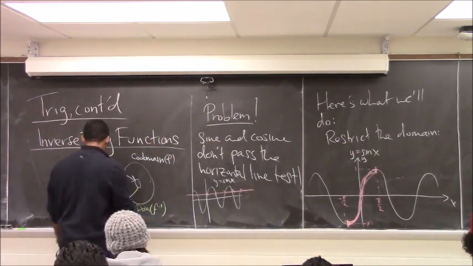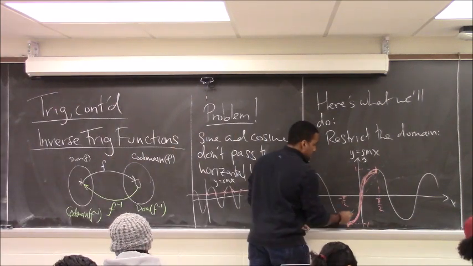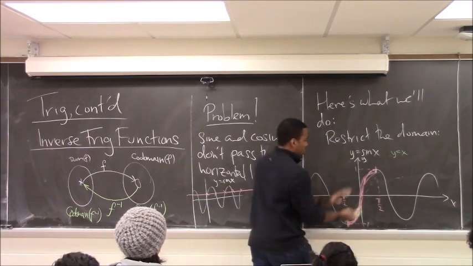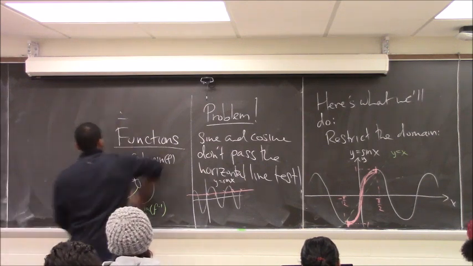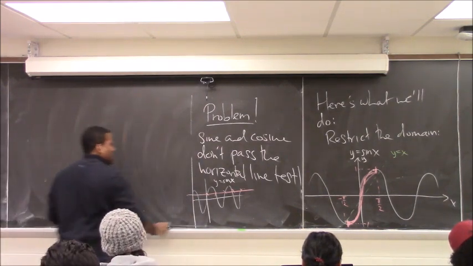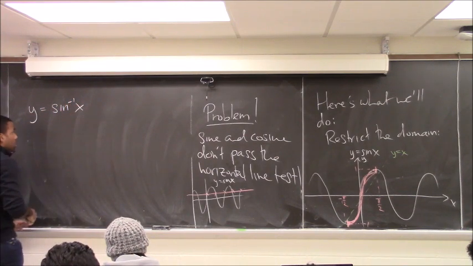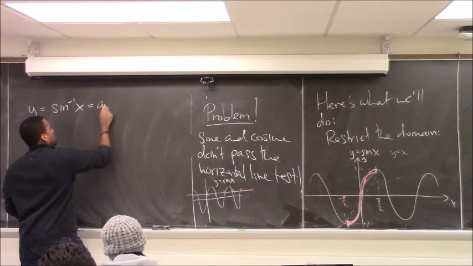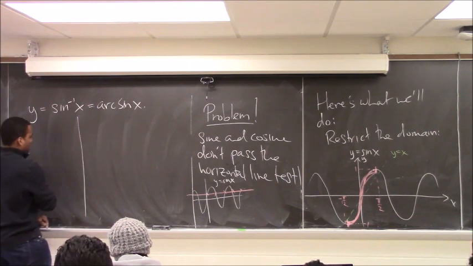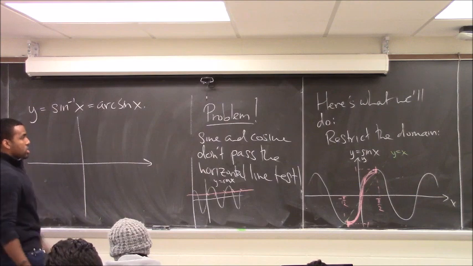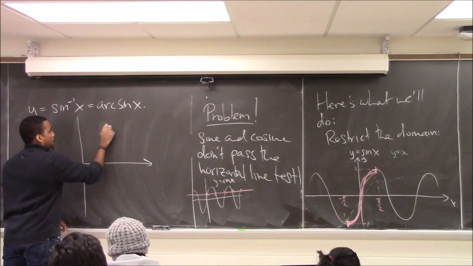And so basically what we want to do is just invert that little part. You can imagine the line y equals x, and you're just going to flip that on the other side. And then we obtain the graph of the sine inverse function. That's the notation. I'll make some comments about the notation later. But ultimately, if you reflect this over that line, it's actually going to look like this.